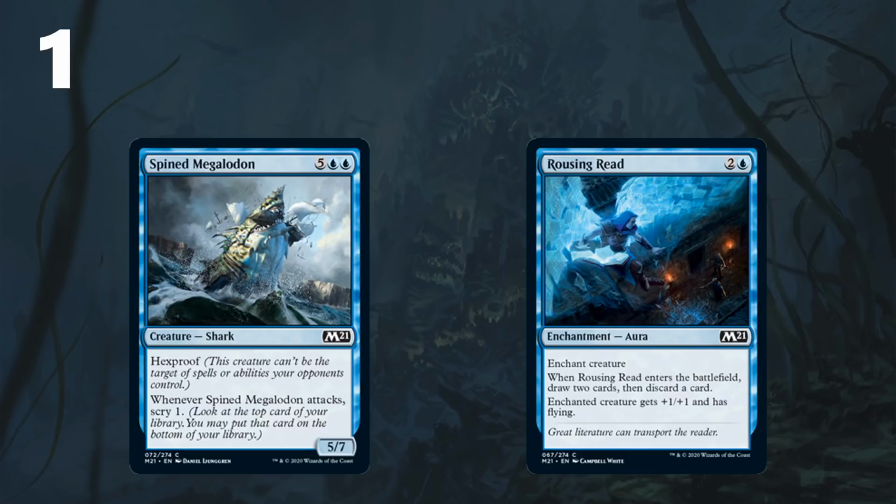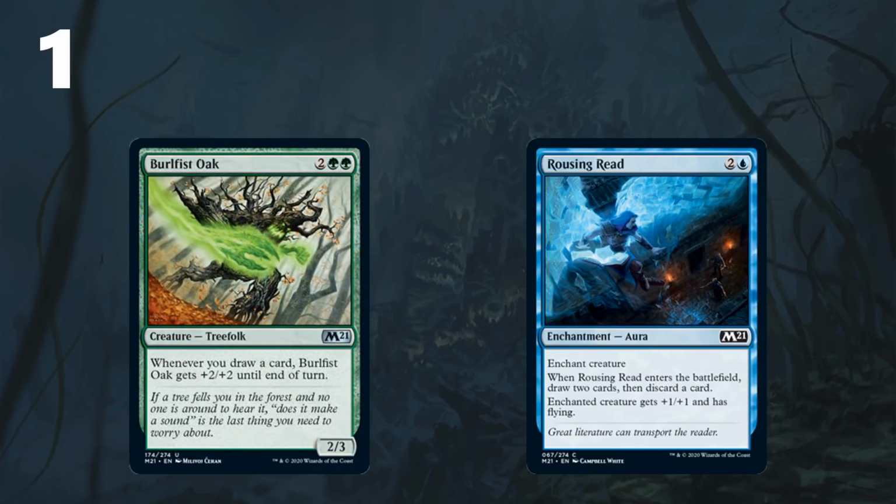The Rousing Reed is also just a great card to get you some extra card selection in that late game situation as well. So yeah, Spined Megalodon plus Rousing Reed is definitely going to be one to be aware of in the late game control decks, but even better than that, if you're willing to go into green, Burlfist Oak plus Rousing Reed is even more terrifying.